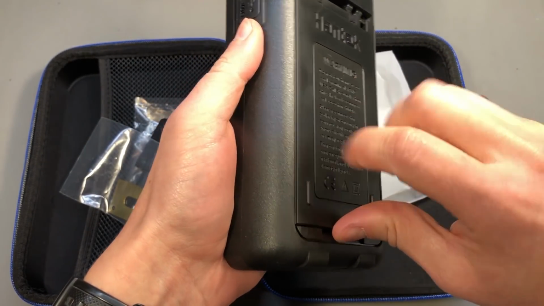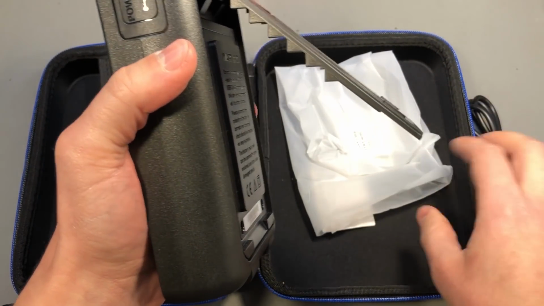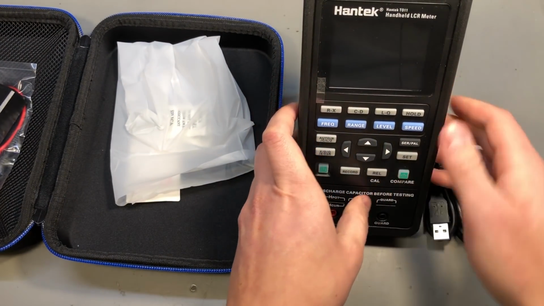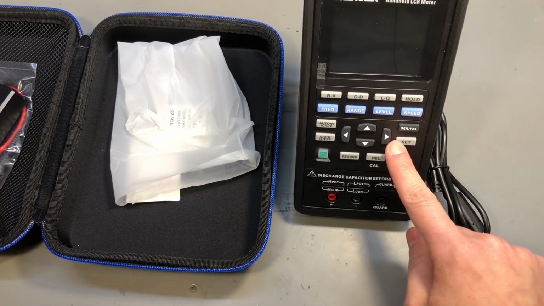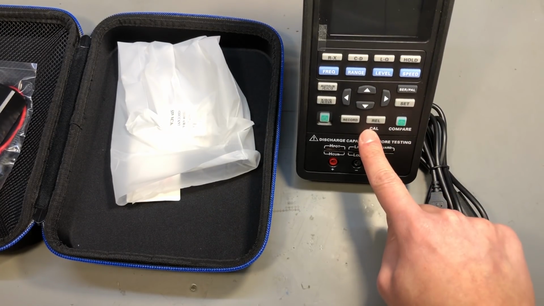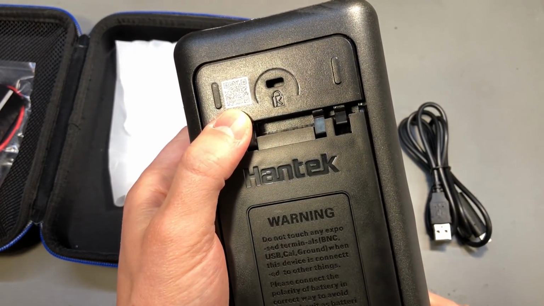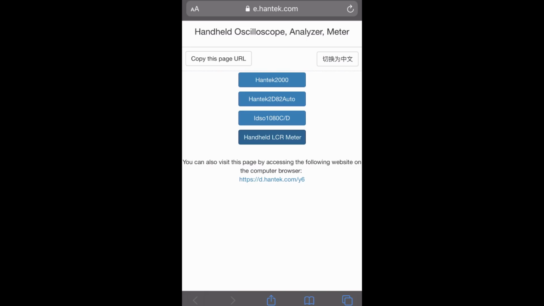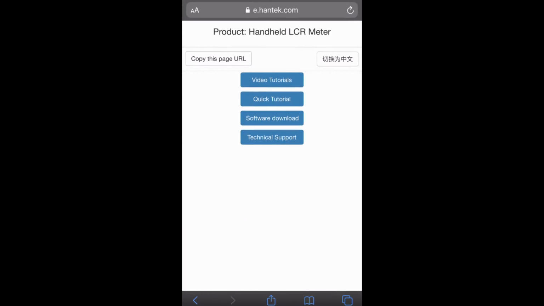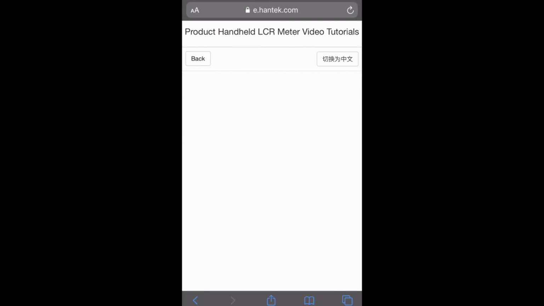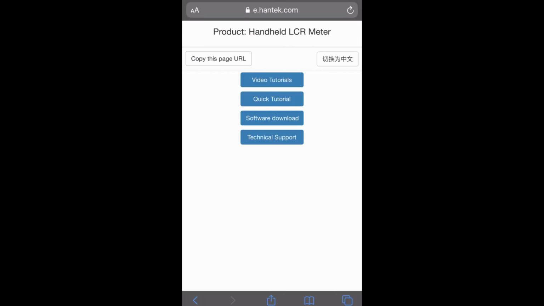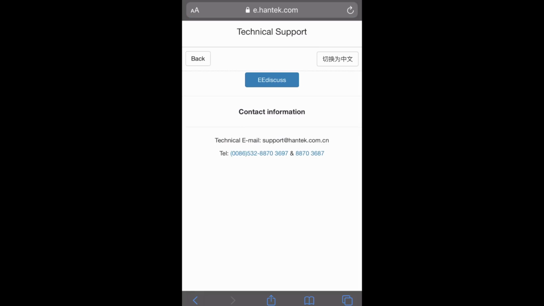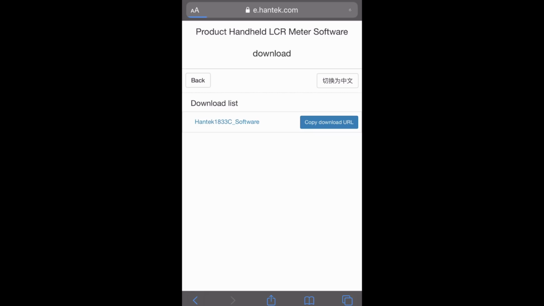The tilting bail does have a locking position, but if you try to press the buttons while tilted, the meter will slide around. This QR code on the back is a really nice idea, but with a poor implementation. So the idea is to scan this code. It's basically a URL which takes you to their website. You select the instrument, and then you have access to video tutorials, user manuals, software downloads, and support for that particular instrument. However, the page doesn't offer any of that support material when you get there.